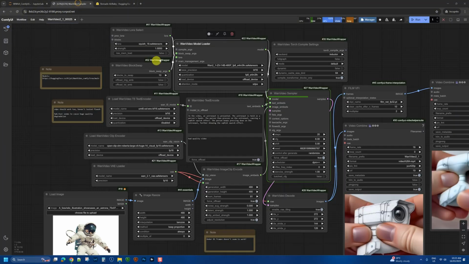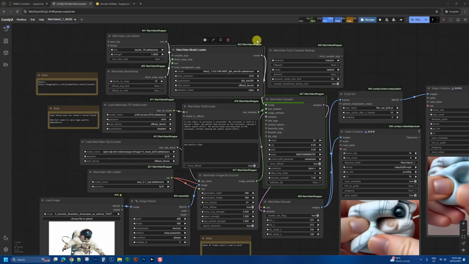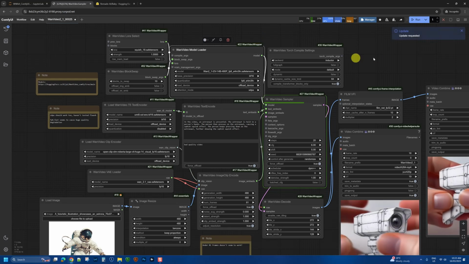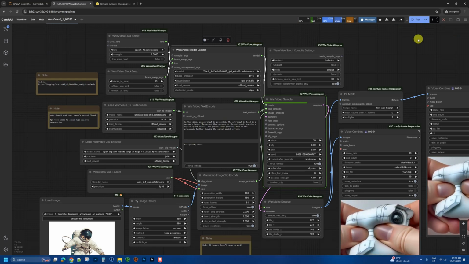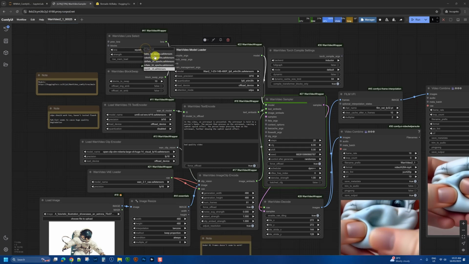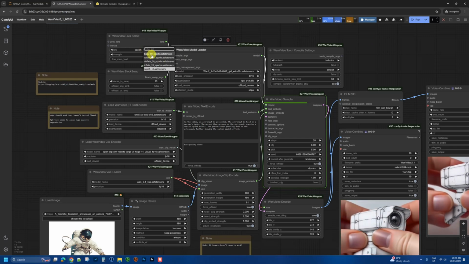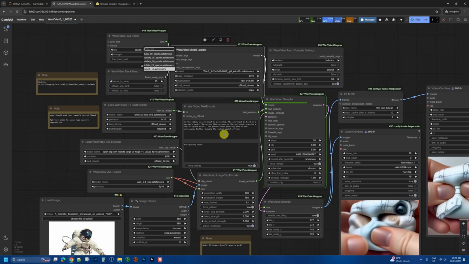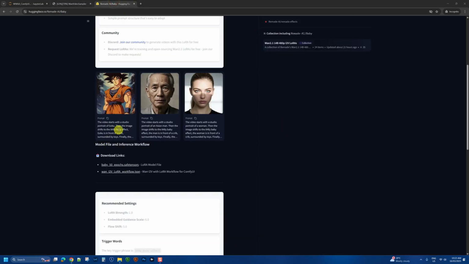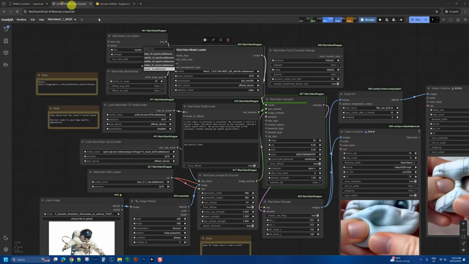And when I go back here and press R in Comfy UI to refresh my nodes, there you go, nodes updated, I should see the baby LoRA here. So I can basically select that and put the prompt in accordingly, which again, you've been guided here by the prompt. So I suggest you follow these formats.